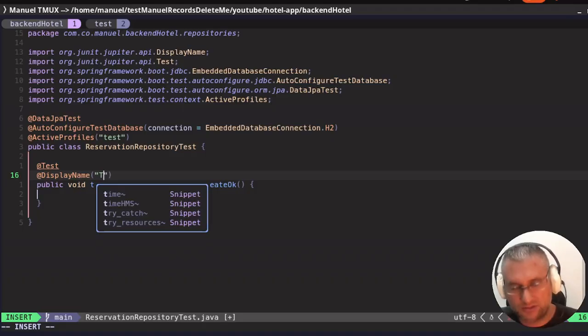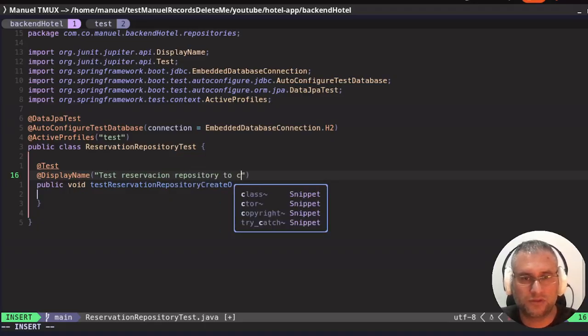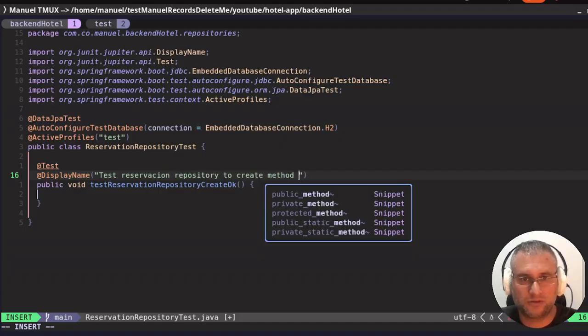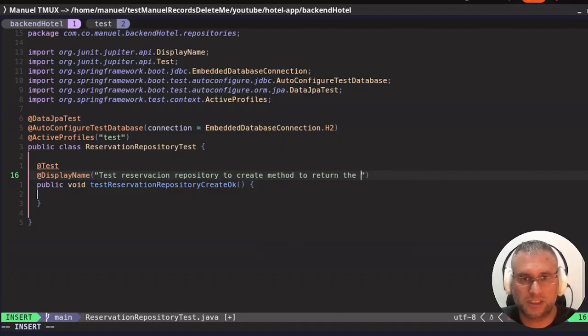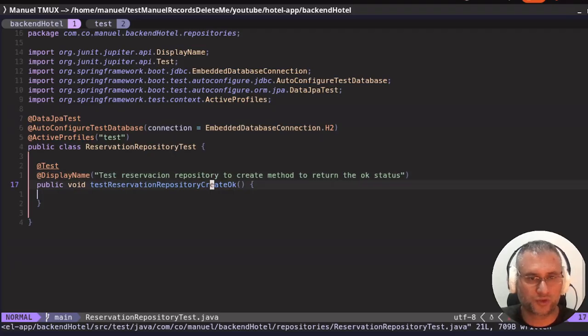In this case, I'm going to put: test reservation repository create method to return the OK status, for example. This will be used by some IDEs or tools to organize or show this message in the console, or display these messages when we put the cursor over the name of the method.